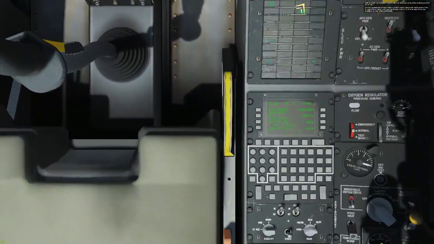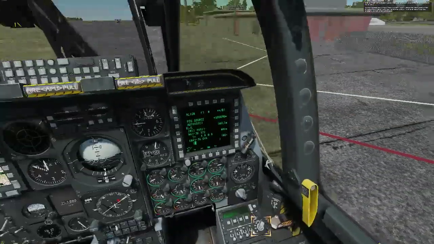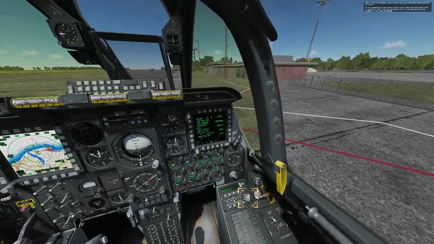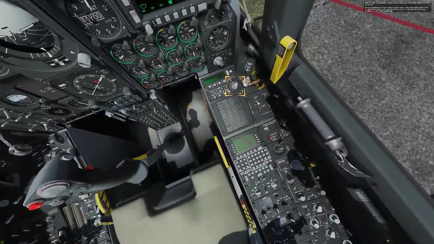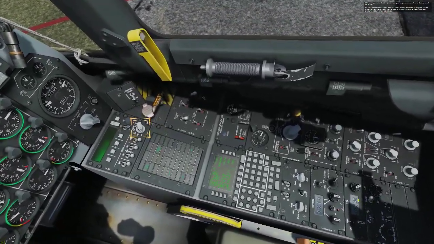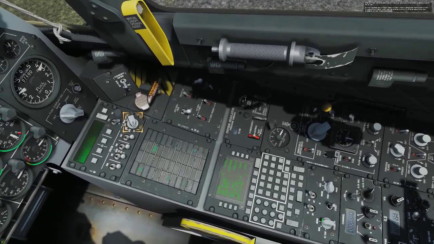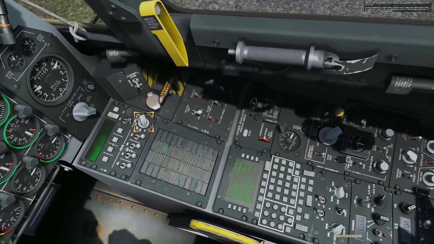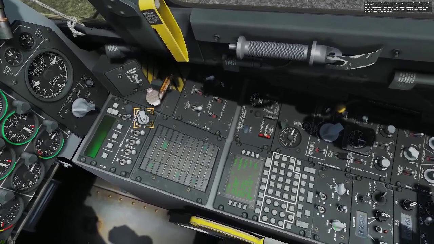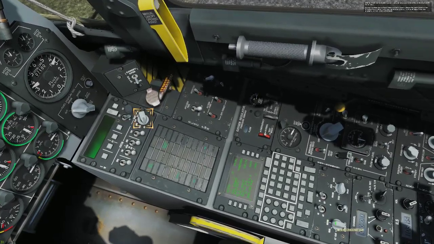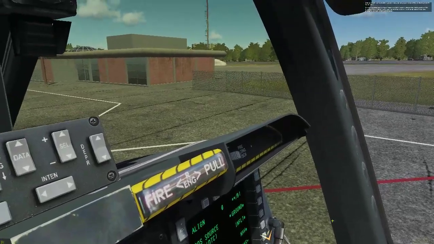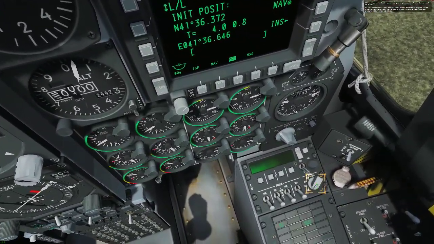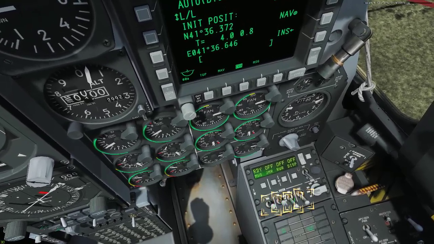For a combat sortie, you may want to review or create some countermeasures programs, but that is for another lesson. Now set the four system select switches to on, middle position.